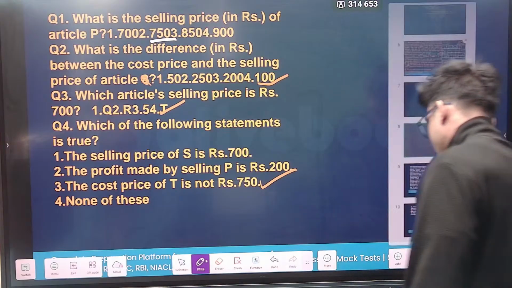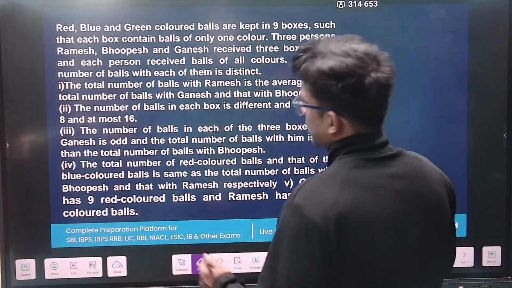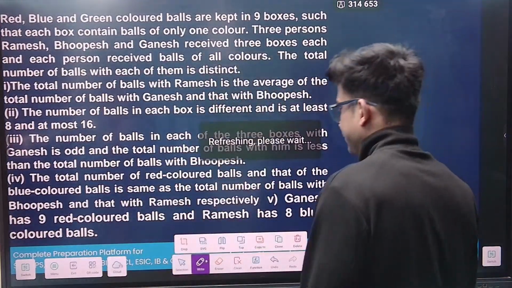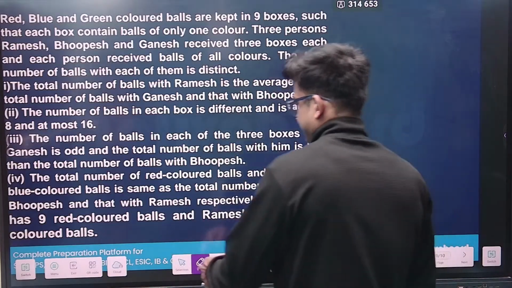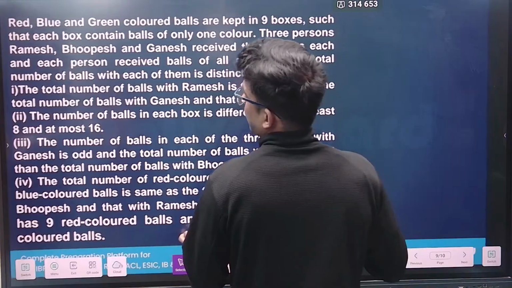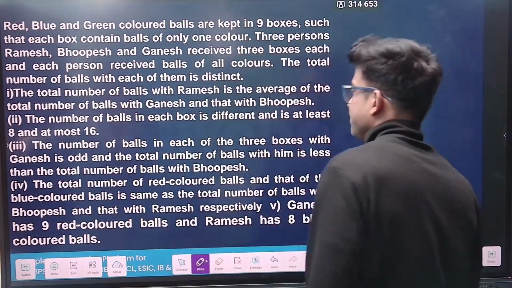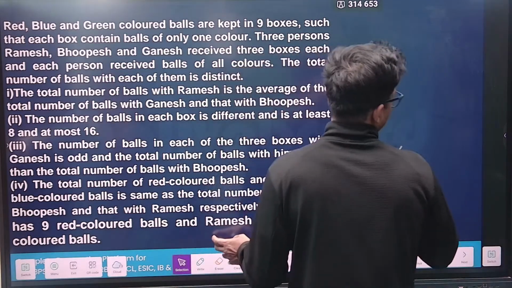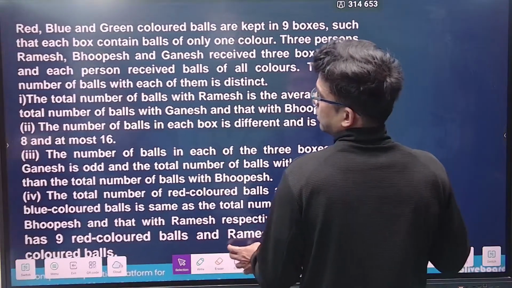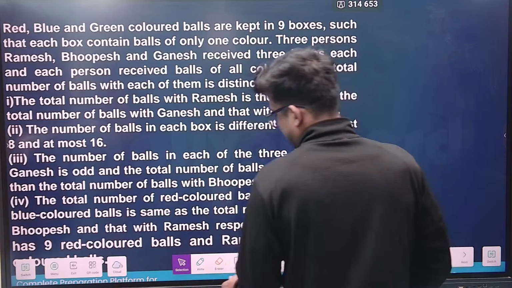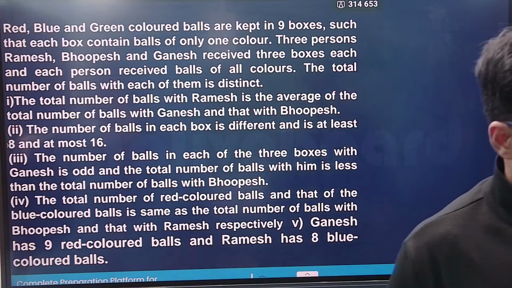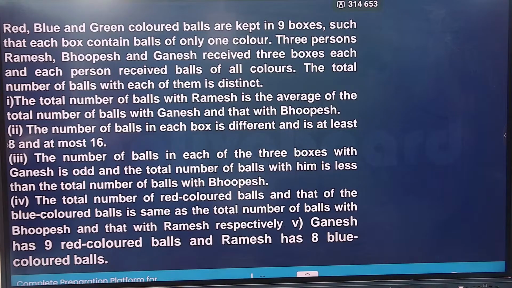Correct? Now let's come to the second part. Now this is a very interesting question again, to develop your skills. How to develop common sense. Every aspirant of a bank exam should be this clever, so that he has an idea of how to do such mains level questions. And this should be very much visible to you.